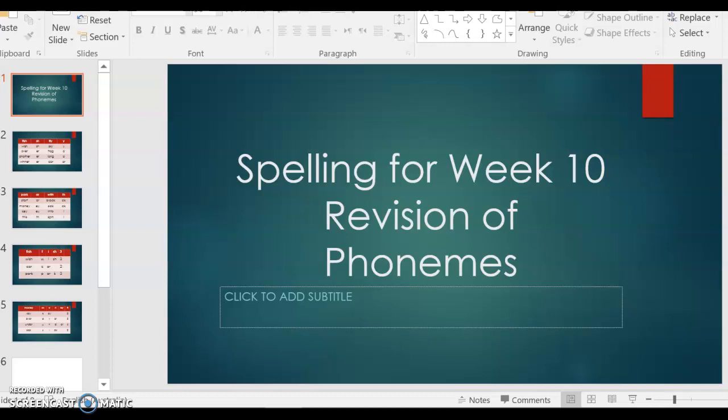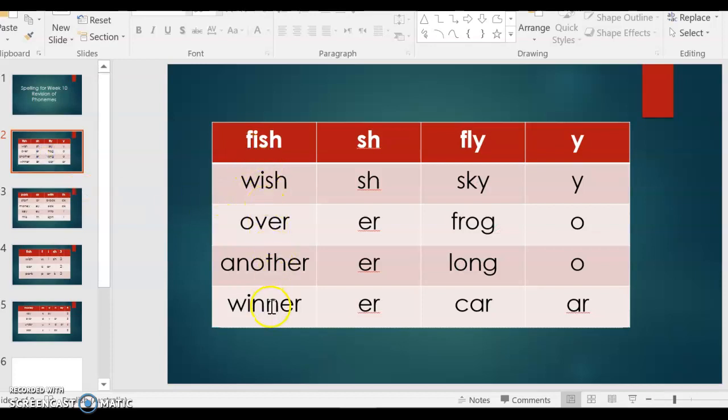This is the last week of the term, and because it's the last week of the term, we are going to revise. This says revision. We're going to revise some of the words that we learned during the term. Okay, so your spelling sheet will look a little bit like this. Now, you won't have all these words. You will have some of the words on your sheet depending what group you are in. But for this purpose, we are just going to revise these words, talk about the phonemes and the digraphs in them, or the graphs in them.